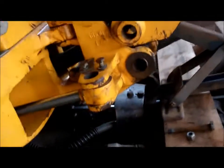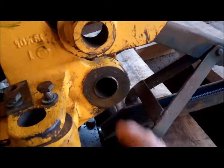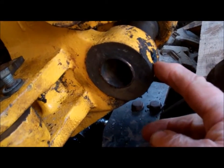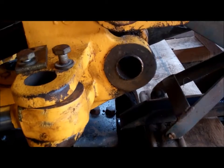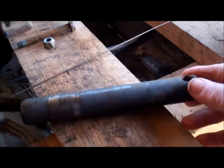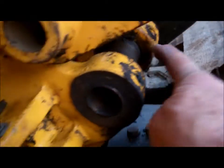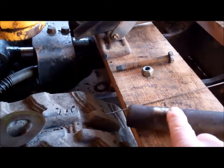I've got the arm jacked up and I've taken some of the pins out. This is one of the pins that was worn - it goes in this bush here. Found the reason why the pin was worn: where the grease nipple goes in, there was no hole through the bush for the grease to get through, so it's never been greased. Looking at the pin you can see the wear there. The grease nipple on the other side did have a hole through, and on that end of the pin there's no wear.